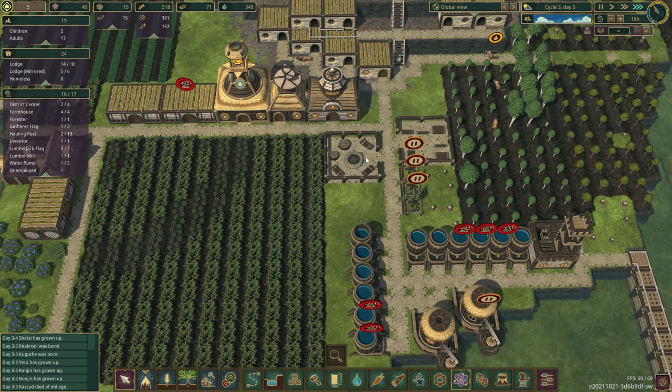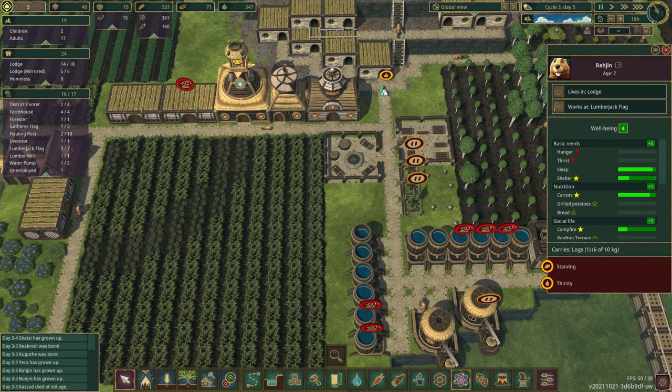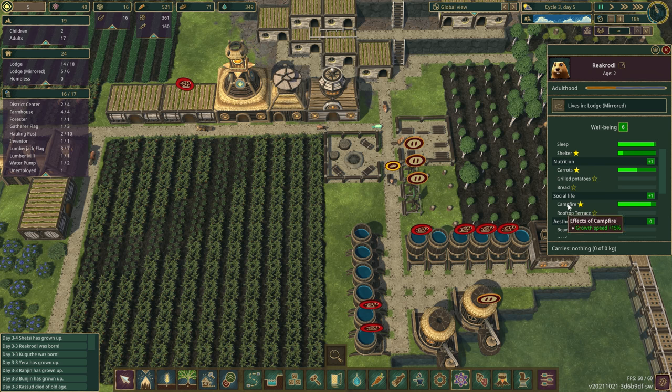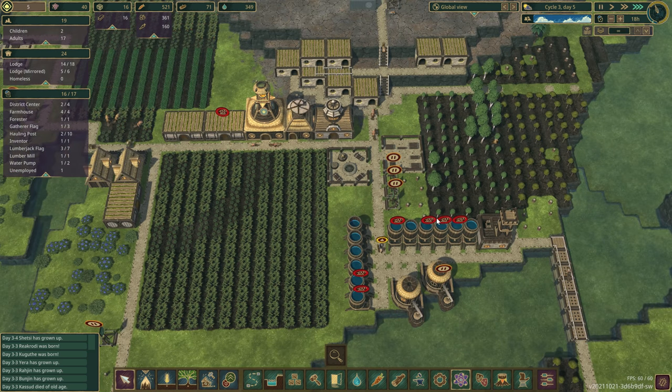I think we had the campfire in here last time. That's providing some bonuses here. We're getting... Oh, they're hungry and thirsty, even though there's tons of food. I think maybe just because they woke up. Yeah, so they're getting a bonus for the campfire here. Growth speed 15%. Does that mean the growth of the beaver? Not quite sure.